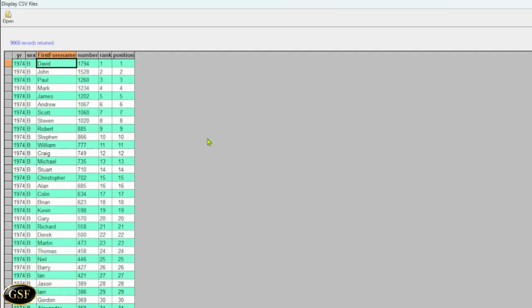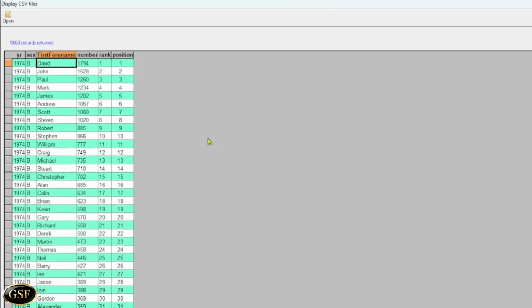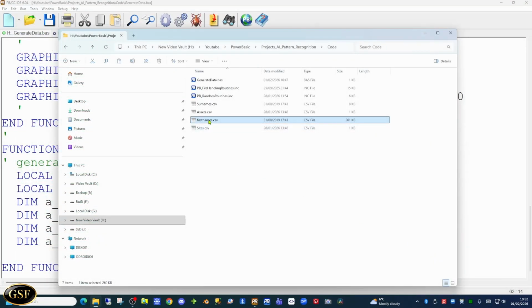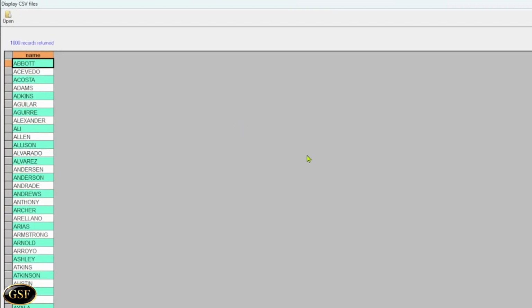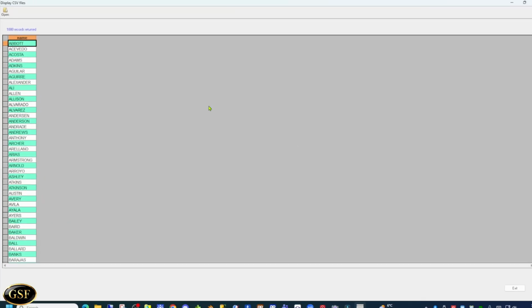The column we're interested in is the first forename. This data is going to be loaded into the first name array. And if we have a look at surnames, we'll see it has a single column and 1,000 records. So we're going to form up a user's first name and surname from these 2 files held in arrays.